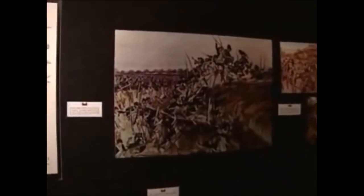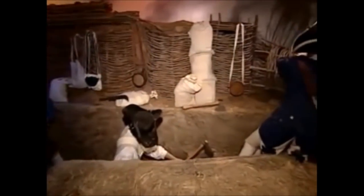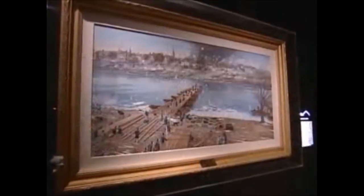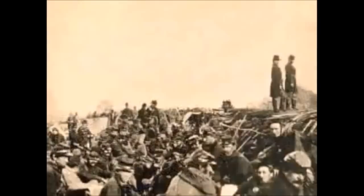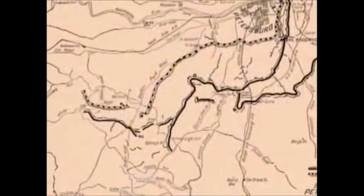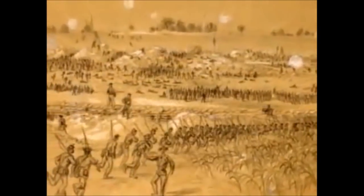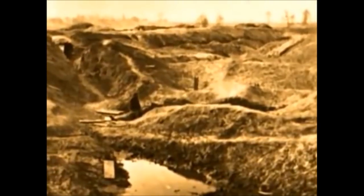The Engineer Museum at Fort Leonard Wood houses dioramas and displays depicting the history of American military engineers. At the Battle of Yorktown, where the British surrender clinched America's independence, a company of miners and sappers worked on field fortifications and joined the key assault as infantrymen. The American Civil War engineers built roads, bridges, and fortifications, and played a famous role in the siege of Petersburg, Virginia. They tunneled under Confederate lines, dug out a chamber, and filled it with gunpowder. The ensuing explosion created a huge crater, and a good section of the Confederate line disappeared.